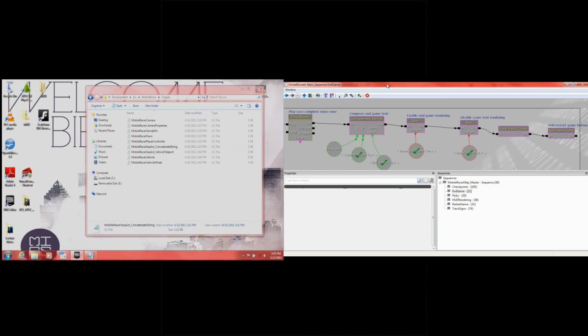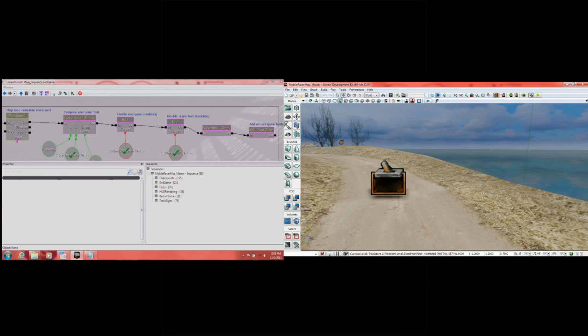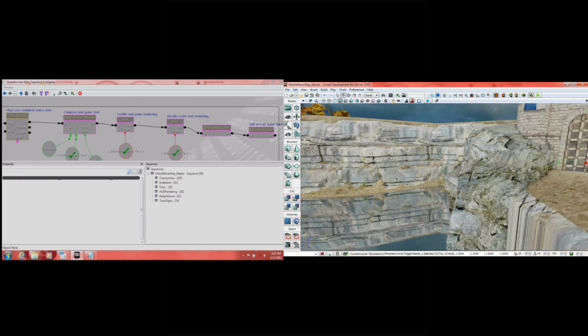I can elaborate a little bit more about how I added the volumes so that if the player falls off the edge of the map, he'll get teleported back to a checkpoint. The way I did that was with trigger volumes. Trigger volumes pretty much act as invisible BSP that exist on the map, and they do localized effects if things go into them. They work in very much the same way as triggers do, but they allow you to use the BSP tools to define the area where things happen. Here I've got some trigger volumes, and they're green in color.